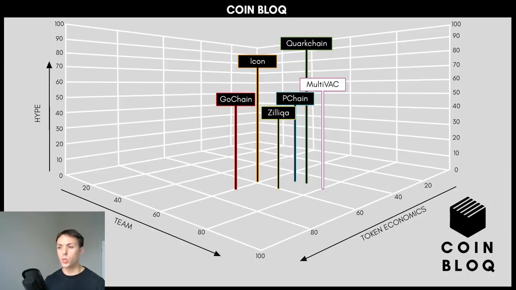2. The target audience and the product offering. MultiVAC's target audience for dApps include multinationals and large-scale enterprises. Now, there's nothing wrong with that per se, but you've got to remember one thing. These are big players in the technology space, and they need to see facts, they need to see statistics, and they need to see something tangible or some kind of product. And I'm not getting that when I look at MultiVAC. For me, it's a white paper idea. How are they going to onboard this user base, this large multinational professional business user base, without an MVP?